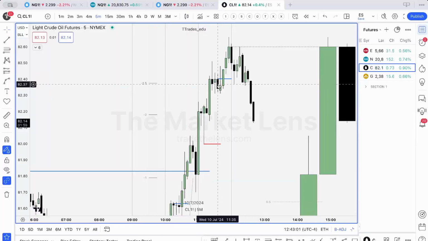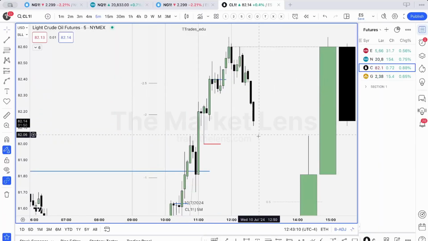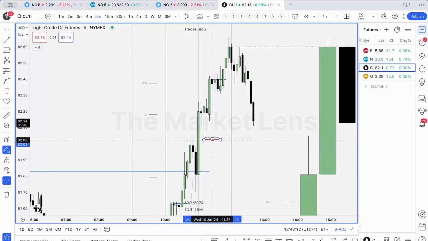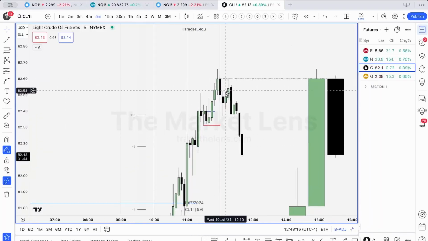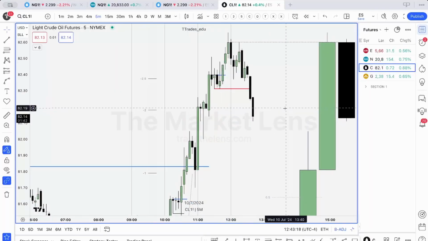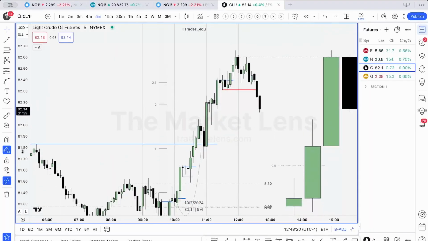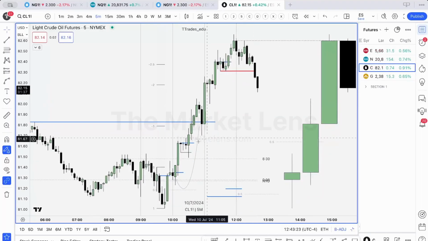Here we have a down close, right? This one never got closed over right here, right? So then new one, down close. You could still consider this one because it made the lowest low. Now we have a new invalidation, right here, right here, and then would have gotten stopped out on runners here, right? So you can kind of see how to either trail stop losses or just determine order flow using the reversal structure, right?